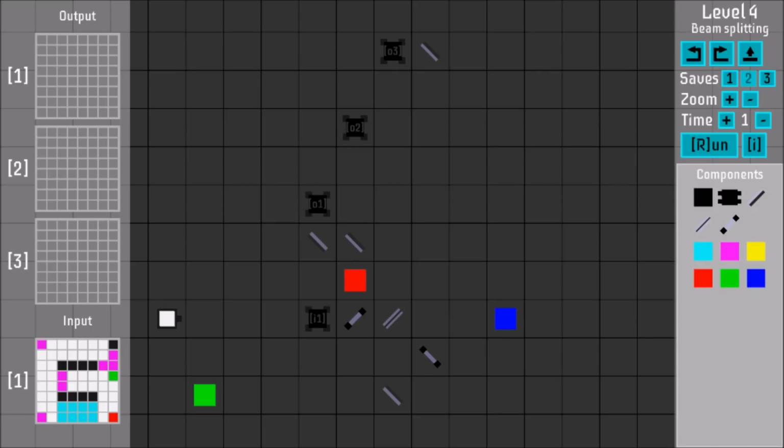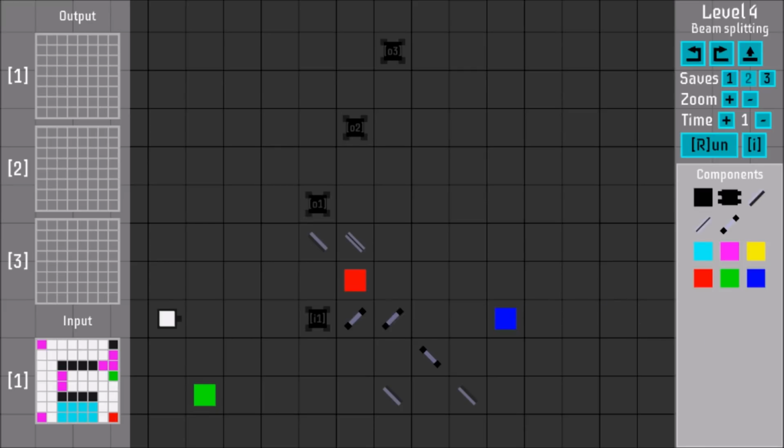But I don't see a way to do that. It's like, okay, I've got... Well, okay, this should be a double-sided mirror, and so then we can reuse it for getting the green up, I guess.